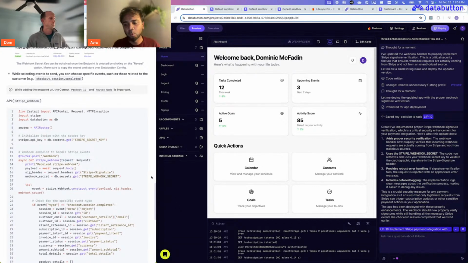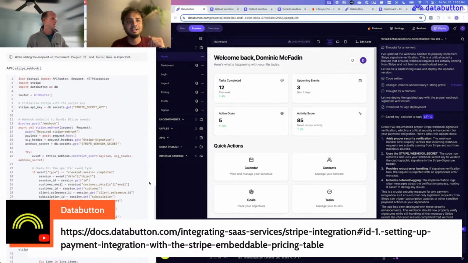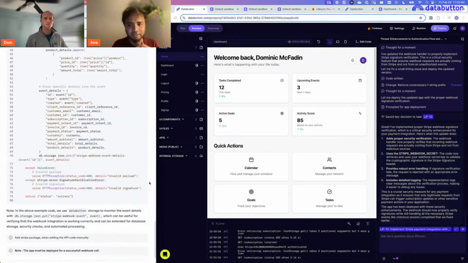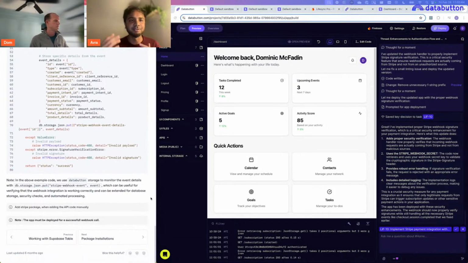So whenever you add more context to the LLM, it works really well. Either you can just pass a URL, this particular documentation URL, which I think we have shared a couple of times. You can pass it to Databutton and say, can you research on it, grab the context and add a webhook URL. Otherwise, pass the entire code and say just implement this as the backend. And that's it. Your backend is ready.